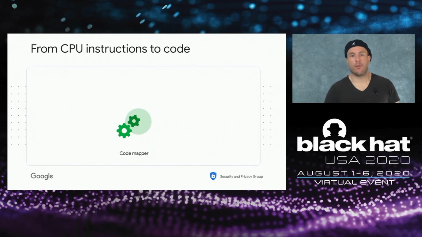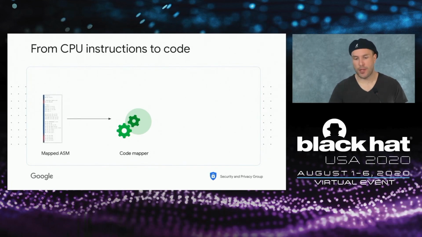Then, now we have assembly code, so we can probably end up there, worst case, but we want to go one step further, which is: can we go back from assembly code to C? This is something which is well known in the security community. That's the bread and butter of reverse engineering. So there's a lot of products to do that, but essentially you take your ASM, and our firmware was compiled with debug code.